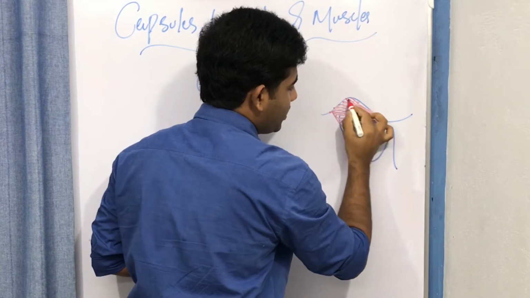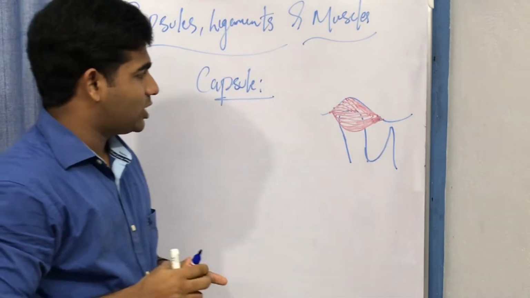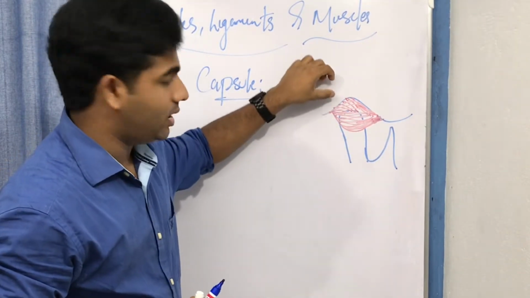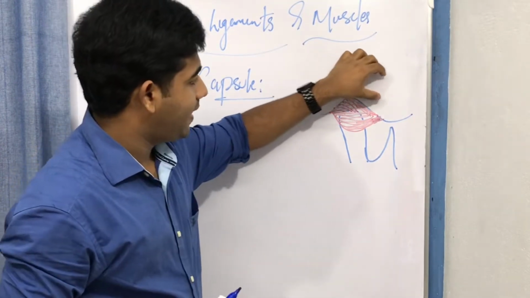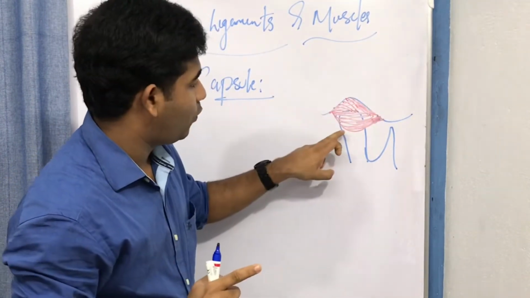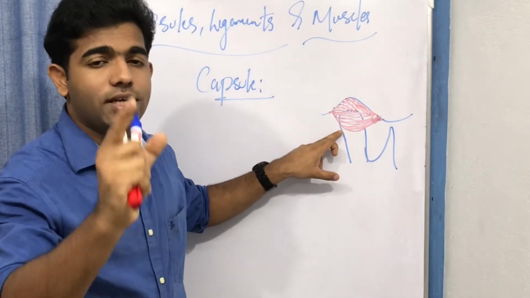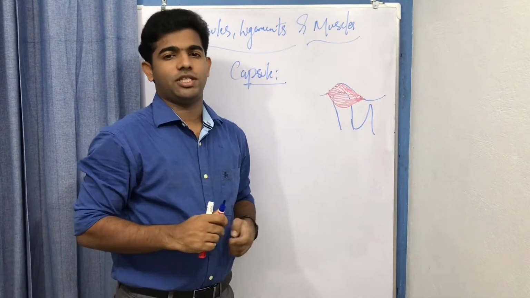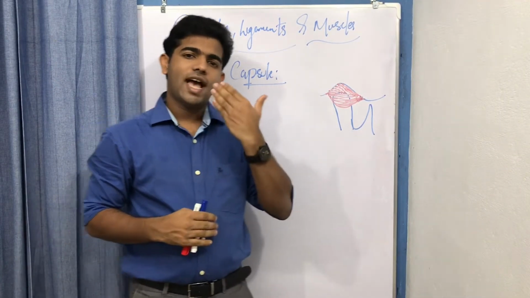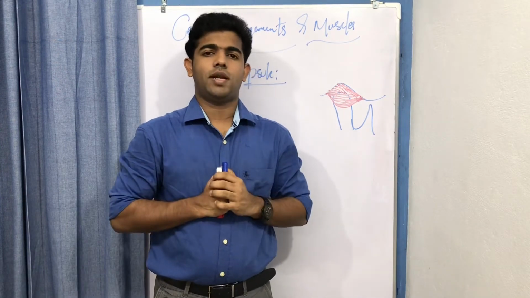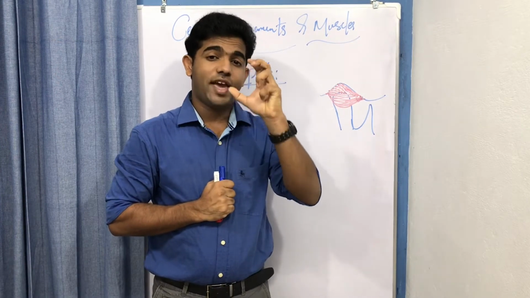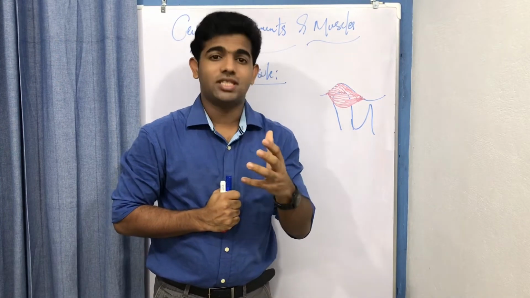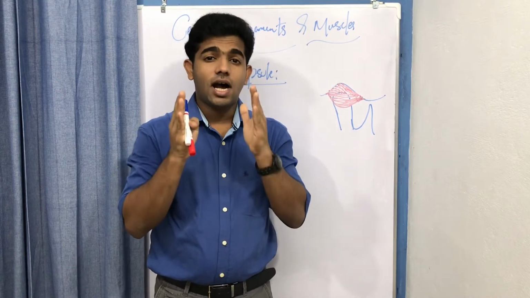This is the orientation of the temporomandibular joint capsule, that is from the mandibular fossa, the articular eminence, and finally to the neck of the condyle or condyloid process of the mandible. That is the orientation. And now we have a specialized structure in the temporomandibular joint which serves a very crucial function. Can you guess which structure that is? That is the articular disc.